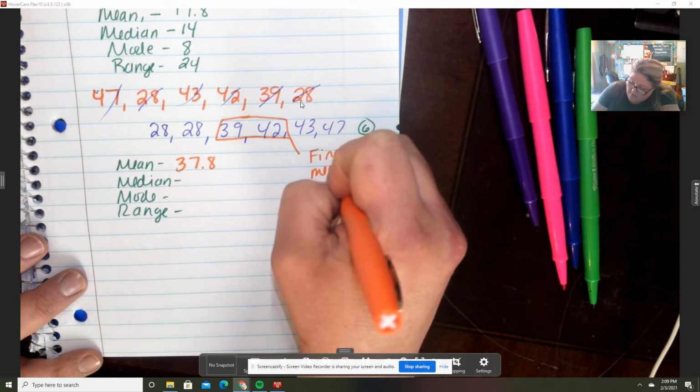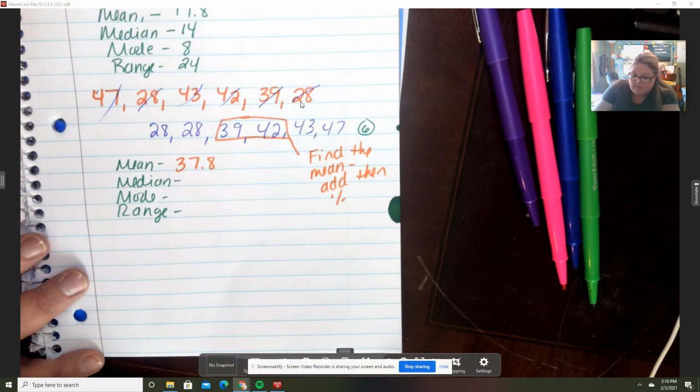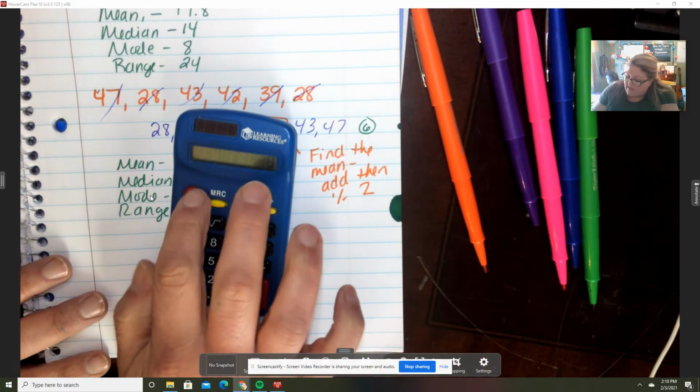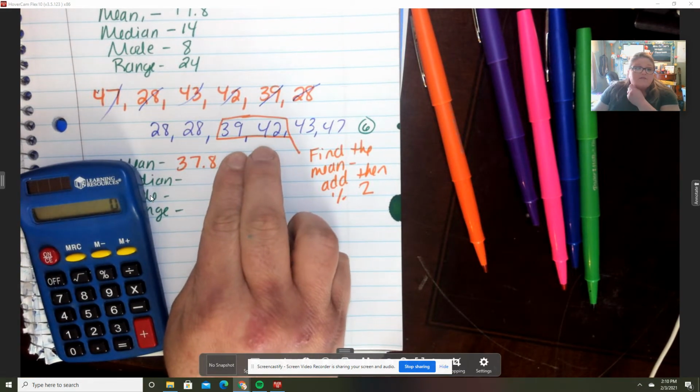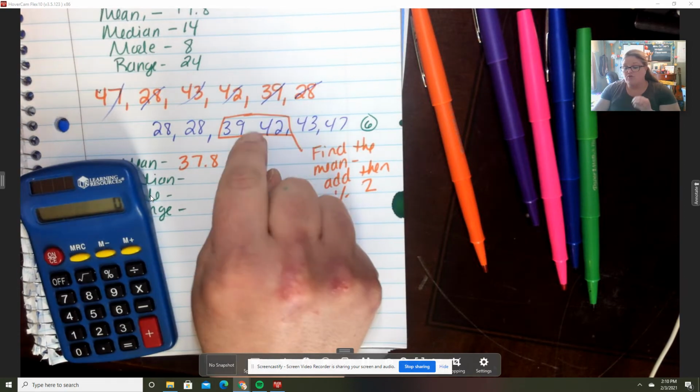Okay, let's do another one and then we'll stop the video for today. I'll come back on it tomorrow, or I'll give you a video tomorrow where we will sing the song. I'm only going to take you through this, and then you will practice. When you have an even number set, you have two numbers in the middle. So let me give you another set.